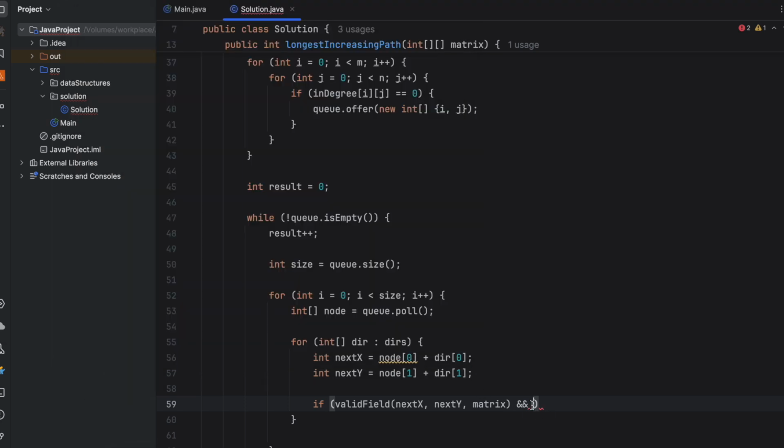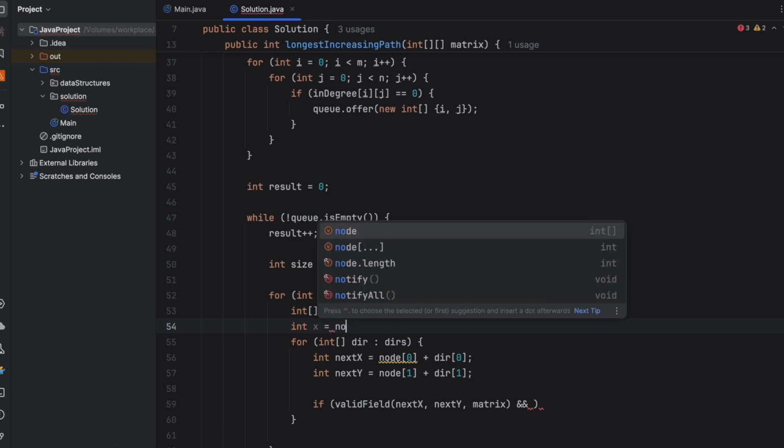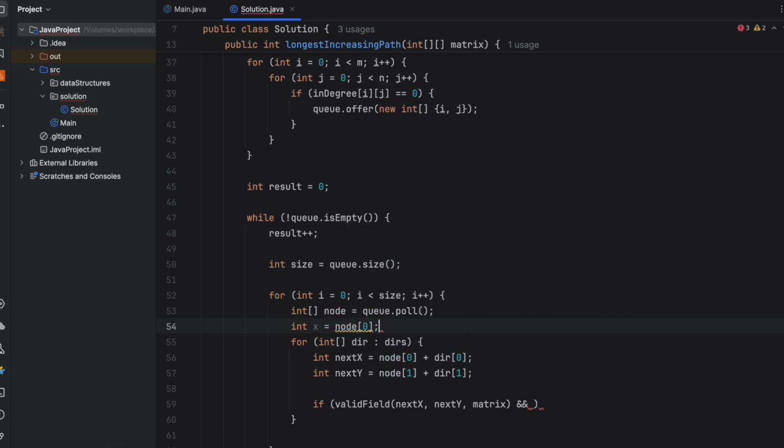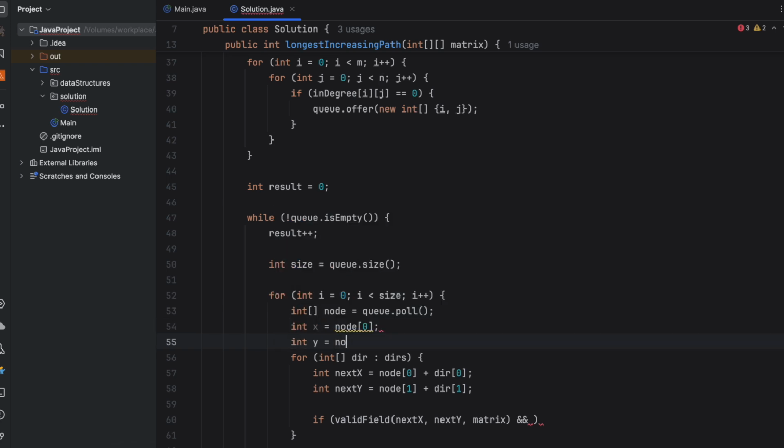So we need to check if the node, or maybe it will be easier if I add int x equal to node of 0 and int y equal to node of 1.